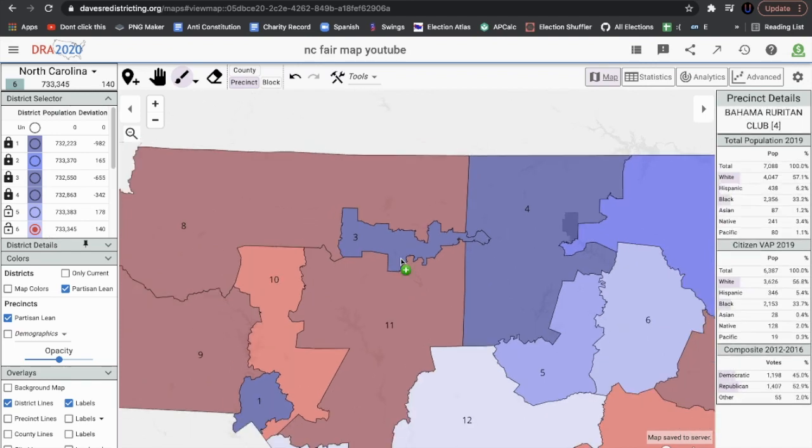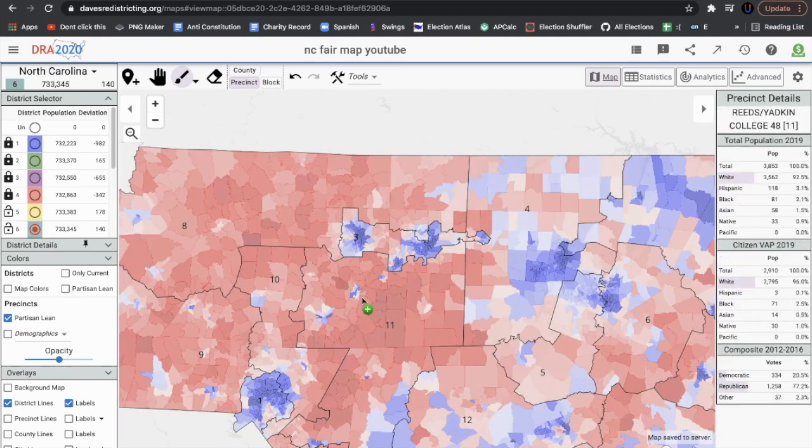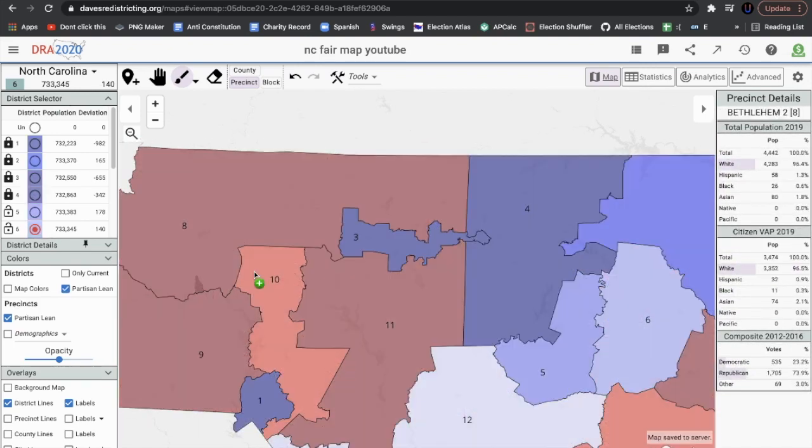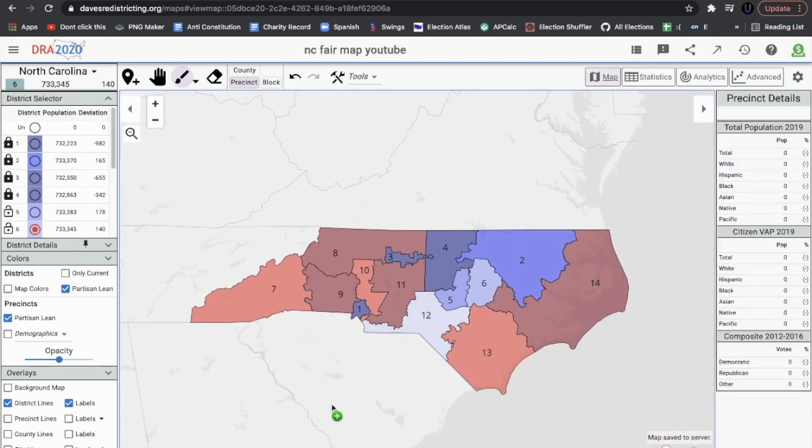And then District 3 is just a super Democratic district where you kind of have Winston-Salem and I think Greensboro, if I'm not mistaken, although I could always be wrong. I really need to sharpen up on my North Carolina geography, which I think I mentioned earlier. I'm going to do that in my North Carolina video, which is going to come sometime in the future. But I think that's going to do it for this video.